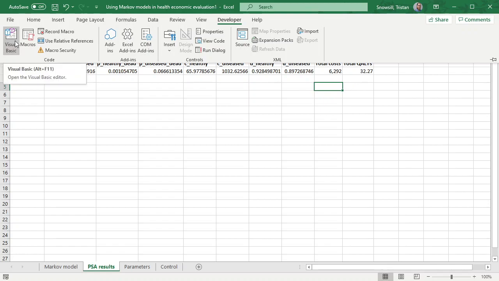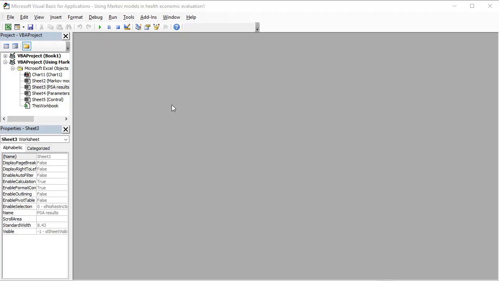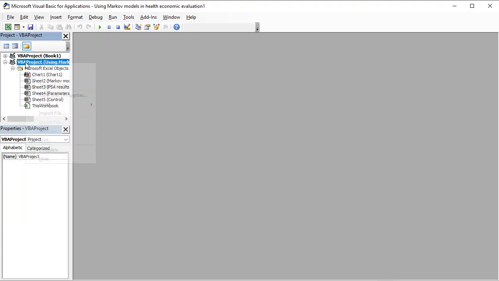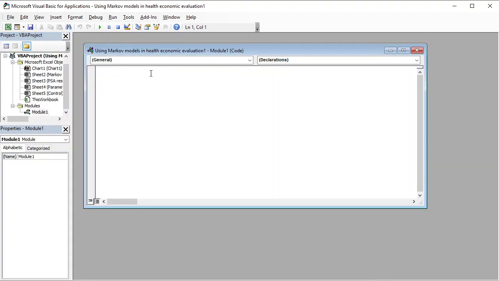So if you click on that, you've now got this Visual Basic for Applications window. Okay, and what we're going to do is insert a module. So I right click on my project, insert a module. Great. So here is where we can start writing the code for our probabilistic sensitivity analysis. First thing that I would recommend you do is put Option Explicit.